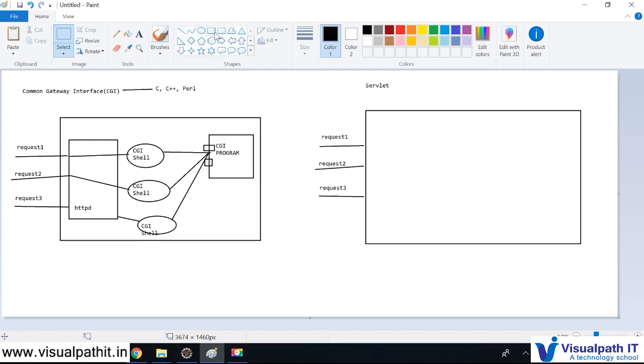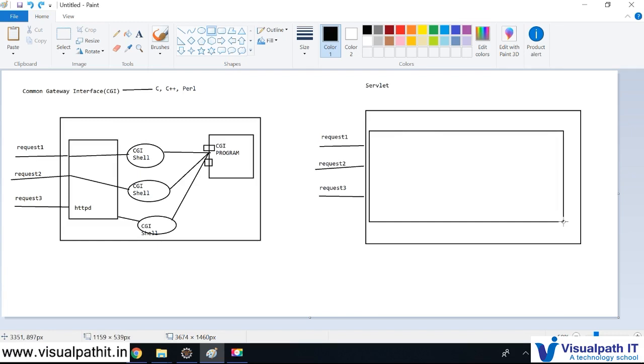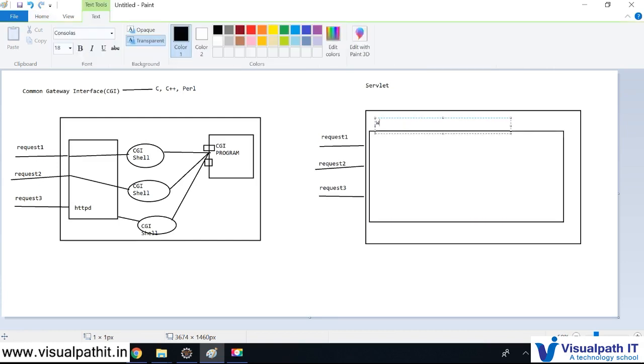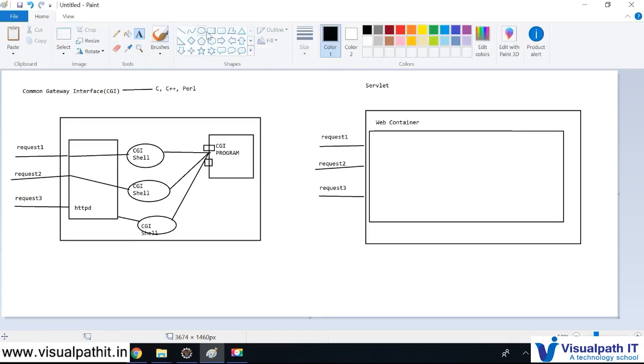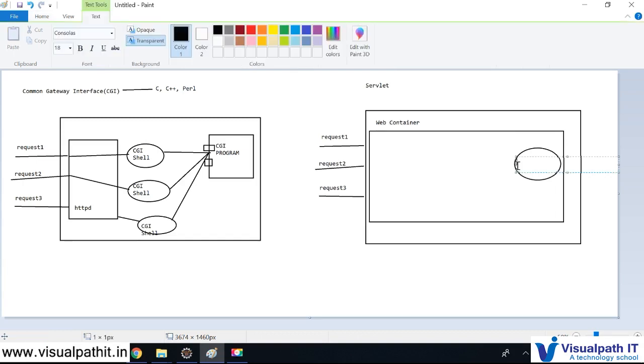It takes a web container. Let's assume this is your container, and we will have a servlet, or your application, within a web container. There are different open source web containers, like Tomcat. Within that, we will be hosting our servlet.